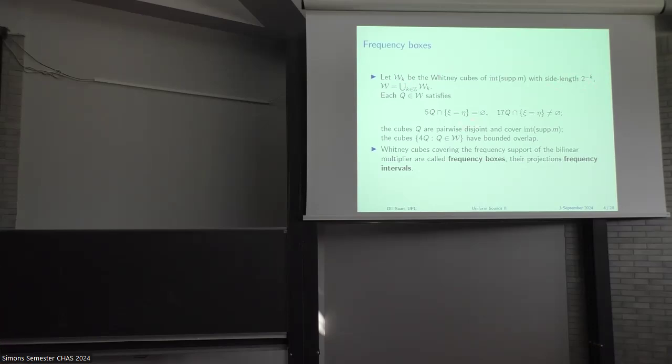Okay, and now as it were, these are Whitney cubes. Don't worry too much about these numbers, they can be changed, and this is just an arbitrary choice. And now, when the Whitney cubes are in the role of decomposing the support of the multiplier, I will call them frequency boxes. And the projections to the eta or psi axis are called the frequency intervals.